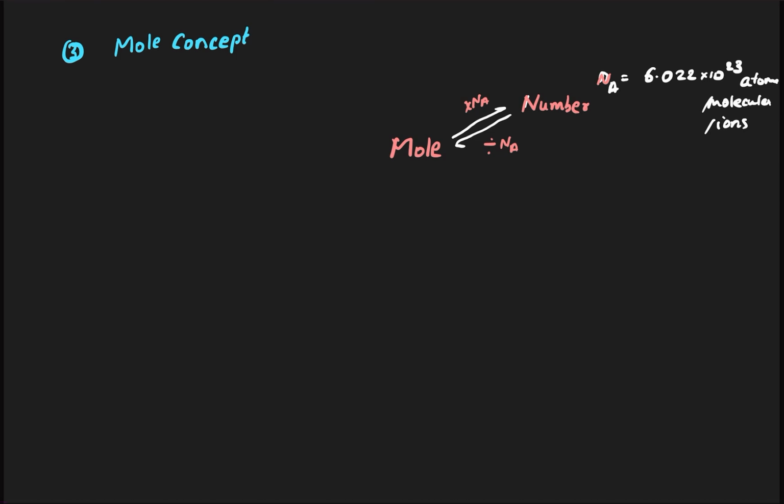Now there is also the conversion based on weight. We can convert weight to mole or mole to weight. How do you do it? If you want to convert weight to mole, just divide by the substance's molecular weight. In the periodic table, the atomic weight of every element is given. For example, water's molecular weight is 18, right? So 36 gram of water means how much mole? Divide 36 by 18, the mass of water, which is nothing but 2. The gram gets cancelled anyway. So we have 2 mole of water. This is how we convert it, okay?